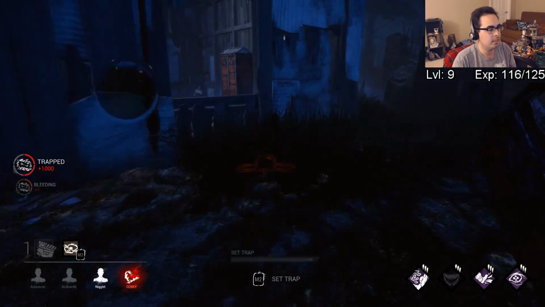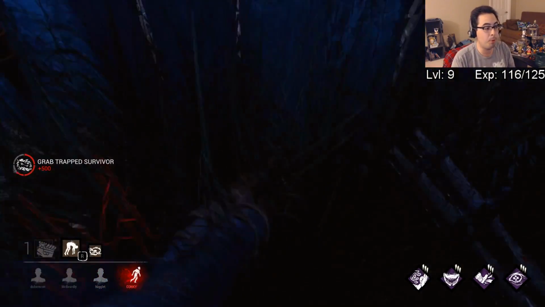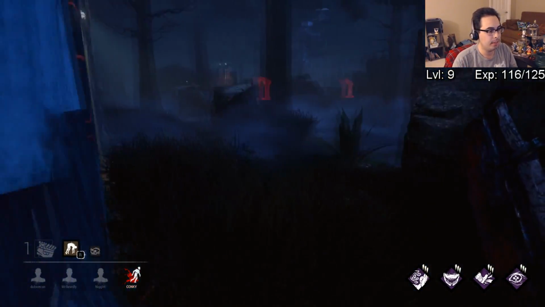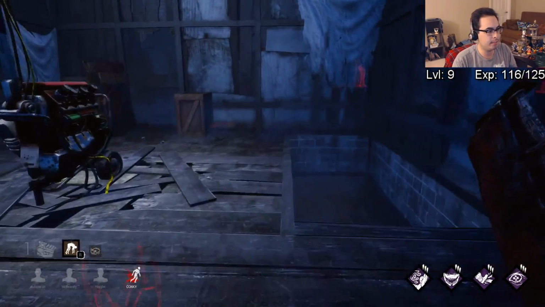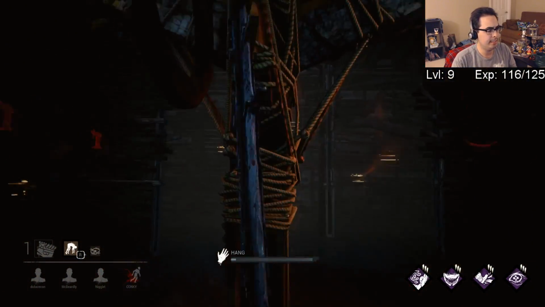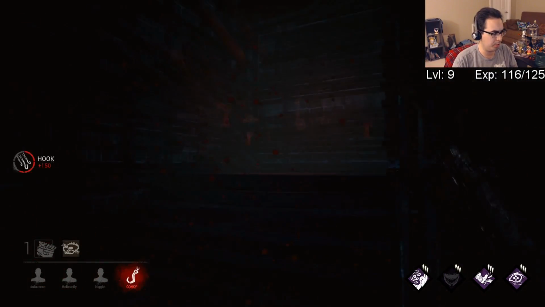Yes! There is an achievement for pulling people out of your traps, not hitting them while they're in the trap, pulling them out of it. So if you do that, it's kind of a good way to guarantee you get that. So that's why I trapped that window. A lot of people like to crawl through windows slowly.